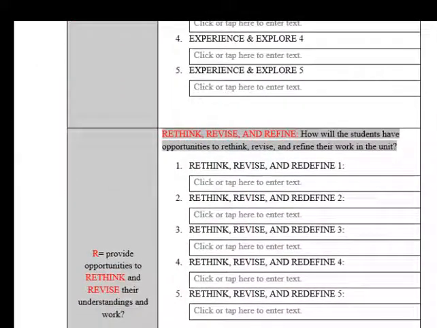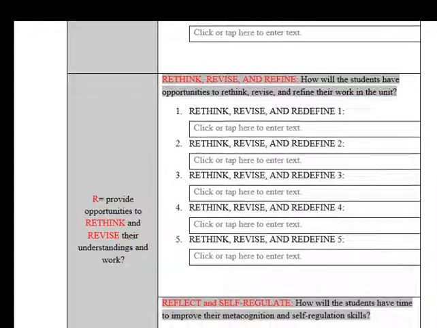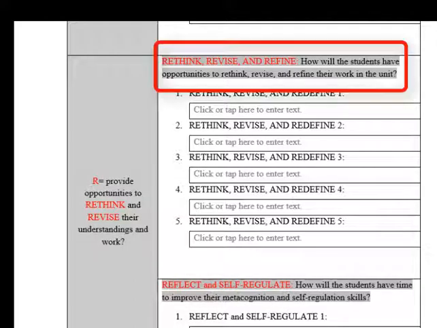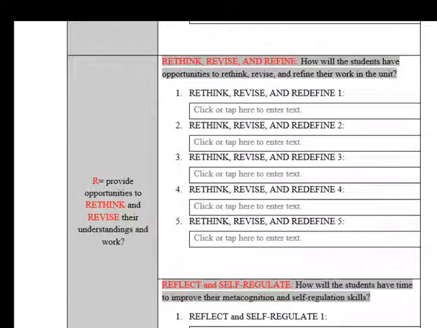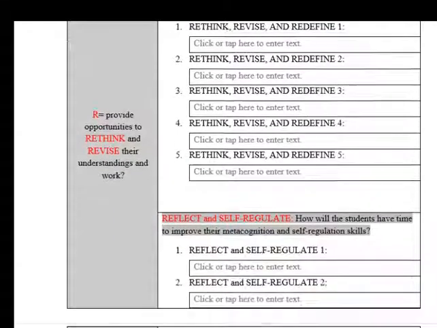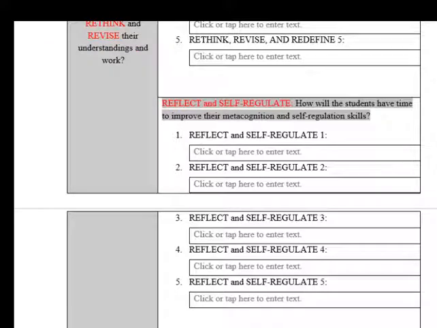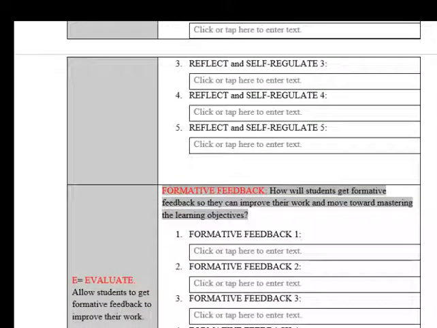And then along with that, we are moving on to the R, which is where we ask students to rethink and revise, where we're giving them opportunities really to think about the big ideas, maybe challenge some of the assumptions or some of the knowledge that they thought they had, and give them an opportunity to perhaps revise their thinking. This is also the section where we work on developing metacognition. We have students reflect and learn how to self-regulate. Maybe they write journals to reflect on some of their experiences and connect them to prior experiences that they have.